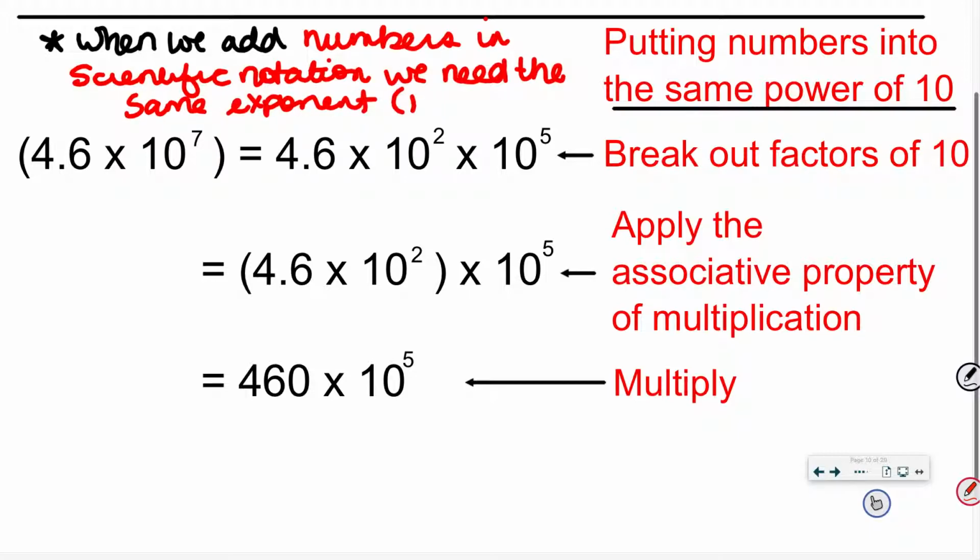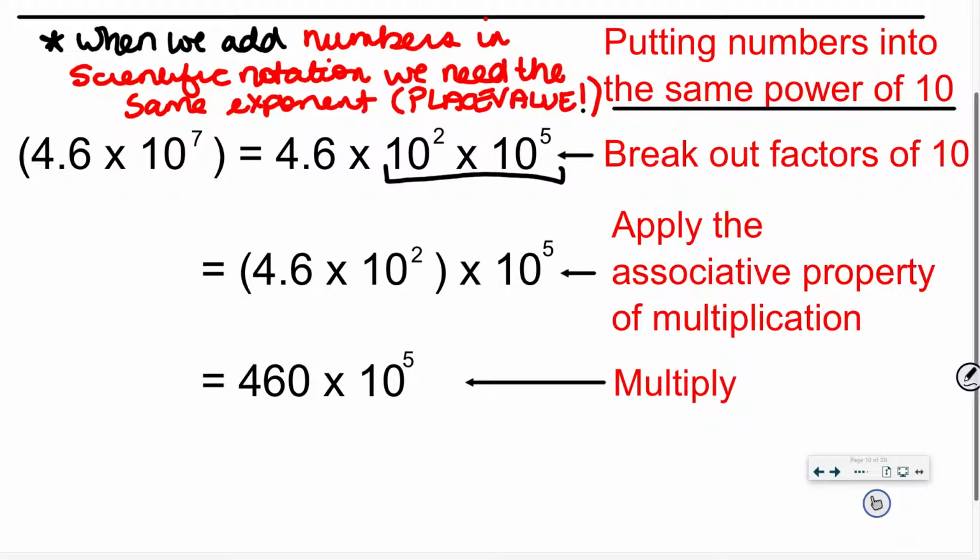And I'm going to put in parentheses here, place value. It represents the place value. Just like you line up numbers when you have them all broken out, this is almost how we're lining up our numbers in scientific notation. So let's see what we're doing. 4.6 times 10 to the 7th is the same thing as 4.6 times 10 to the 2nd times 10 to the 5th. The 2 and the 5 make 7.